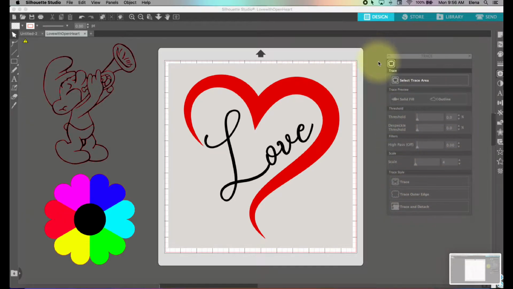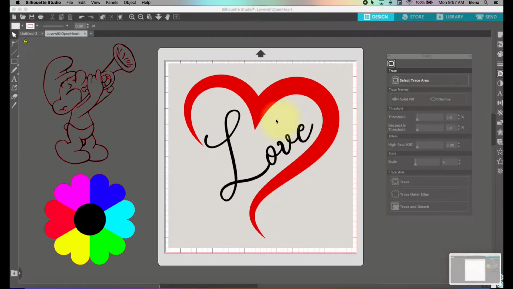And in the free version, your only option is this single butterfly option, which is Trace or Toast. If you upgrade your version of Silhouette Studio, like you purchase Designer Edition or higher, you will get additional trace options. There's also Trace by Color and then Magnet Trace, which will give you the ability to trace more complicated images. But with this basic Trace version, there are certain things you can do that work really well.